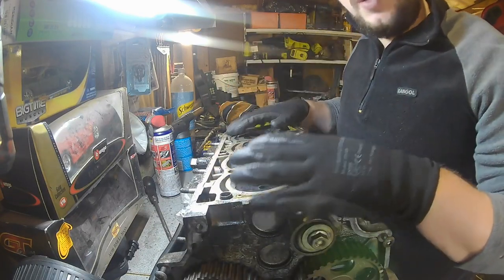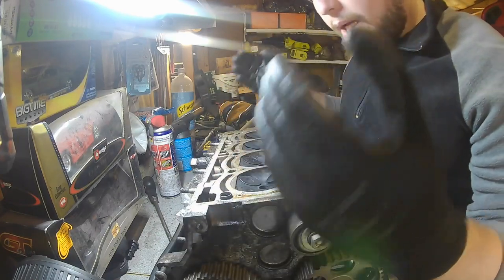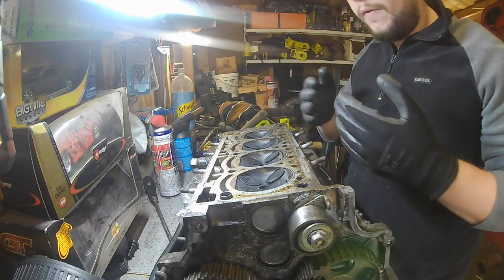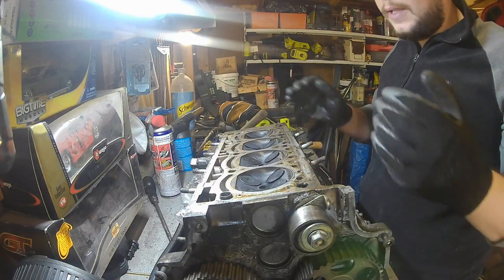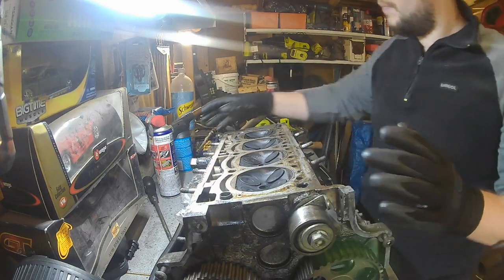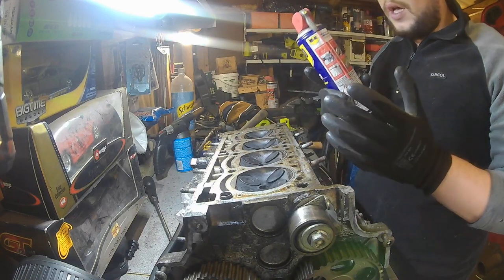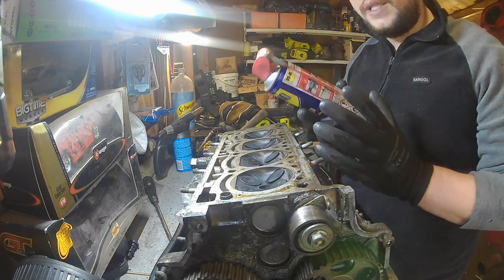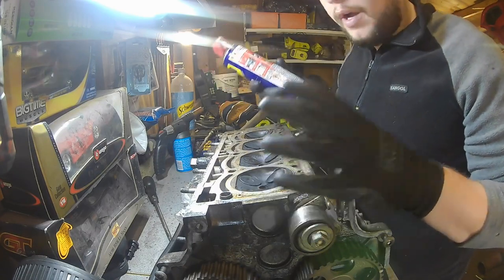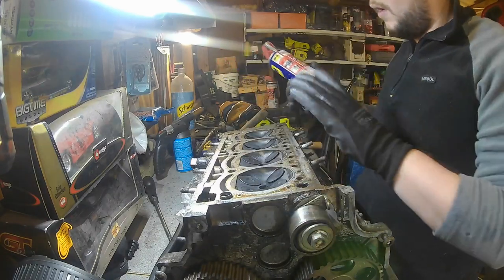So don't obviously copy what I've done, but this is what I've been shown, and the best form of practice is to keep everything clean, put everything back clean, and work with a clean base, basically. So that's what we're going to do. I'm going to use some WD-40 so that nothing rusts, then everything can keep greased and it can create a nice clean surface, basically, for any of these items, and it won't upset anything afterwards, hopefully, anyway.